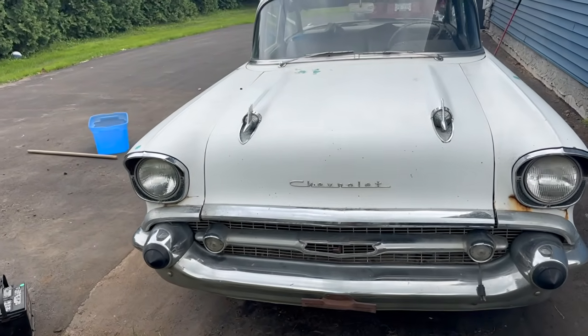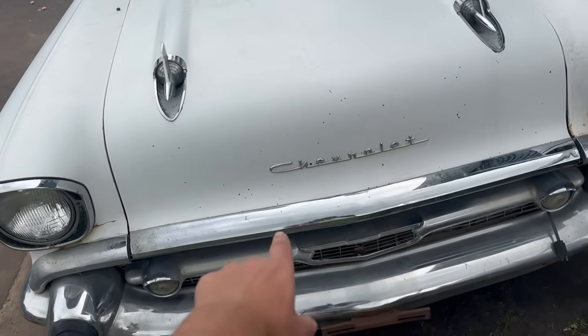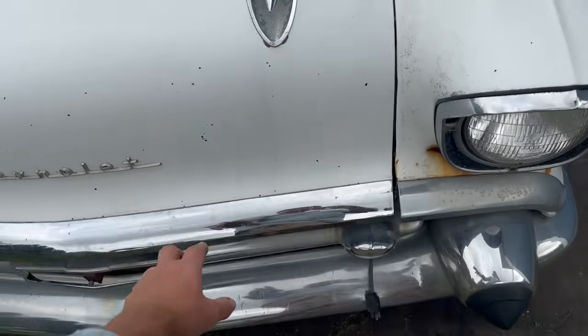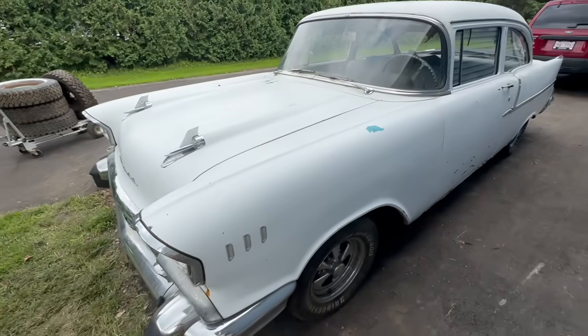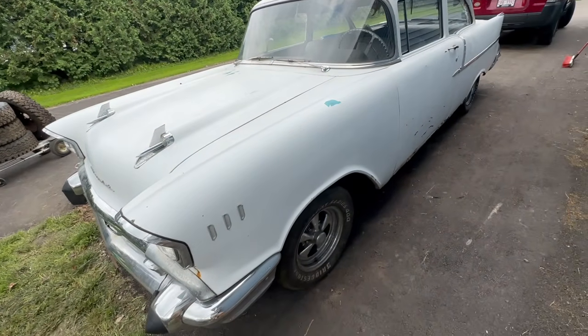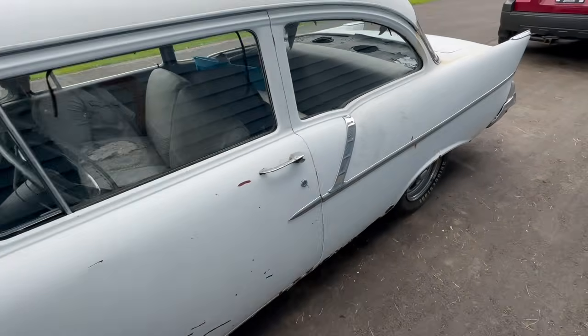All right, prepared to show you guys a bit of an update. I replaced the broken trim on the front with the one that was in the back. So no more giant chunk missing out of there. This side of the car actually doesn't look half bad. You know, we've got the American Racing Keystone style rims on there.